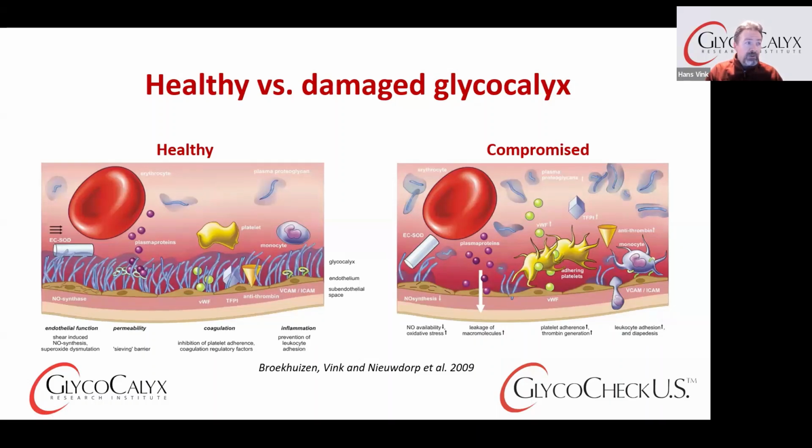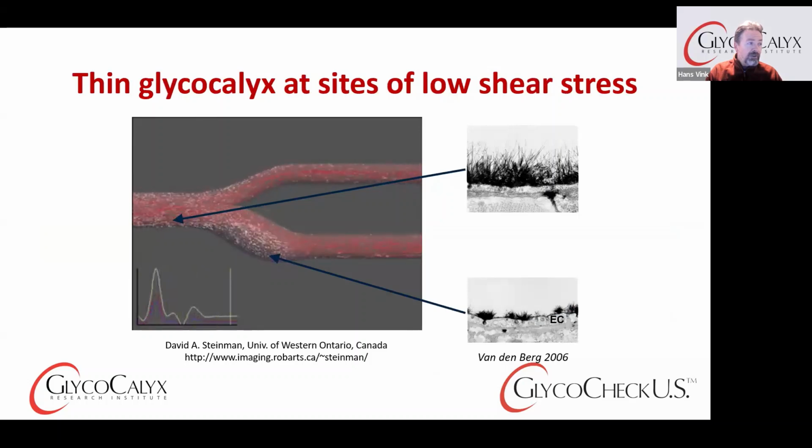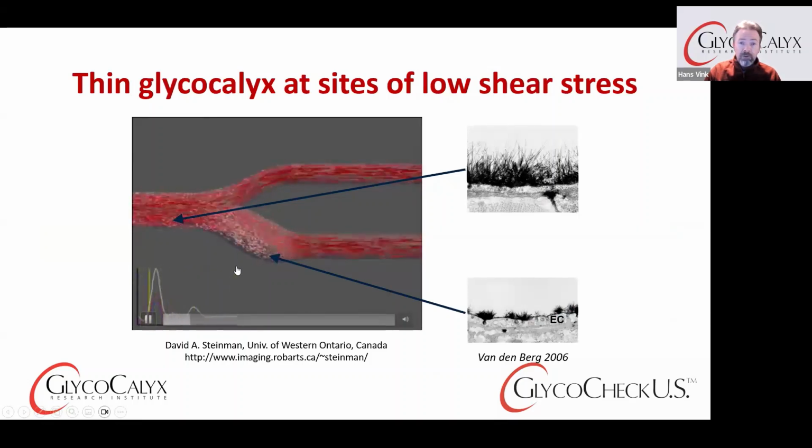So to further understand why these lesions form and why glycocalyx is small at these predefined sites at artery bifurcations, it's helpful to look at how blood flows over these bifurcations. So again, this is a model of a carotid artery bifurcation. It shows the site where the artery splits into branches, and you look at the motion of the blood. So the red color is forward motion, the blue color is backward motion.